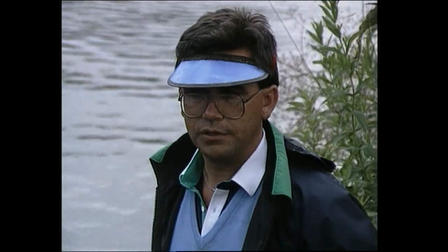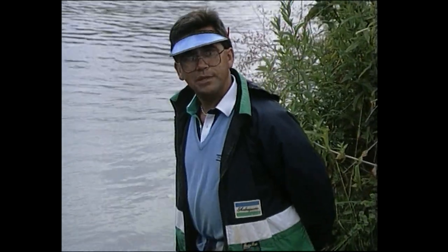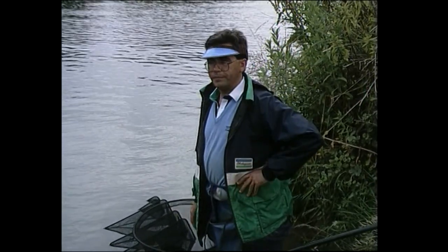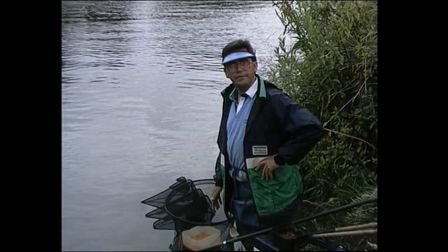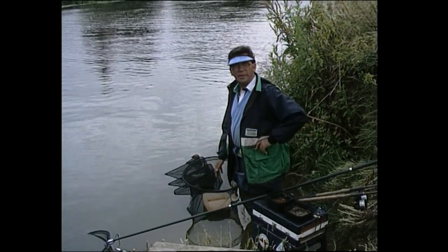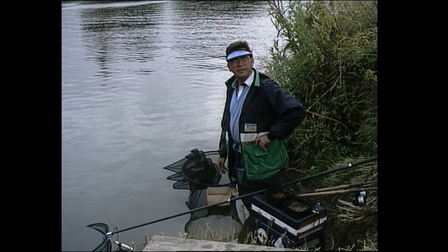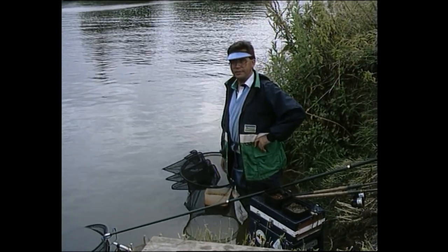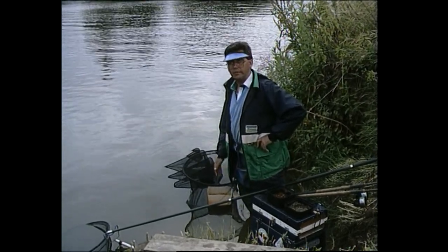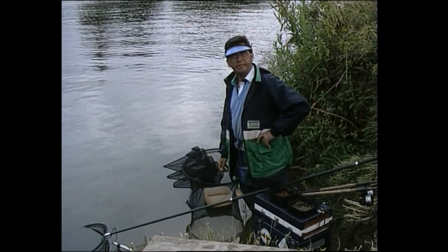To start with, I used to concentrate on two or three venues. And this, I would feel, is invaluable to anybody intending to get into match fishing. A venue like this, like Twyford Farm, lends itself perfectly to a variety of methods. Stick float, waggler, pole, feeder, they all play a part on certain days. So I would recommend anybody who's thinking of getting into the match fishing circles to stick to two or three venues. If you go all over the place, believe me, these days you won't win. Concentrate on three, do your apprenticeships there, and it'll help for the future.